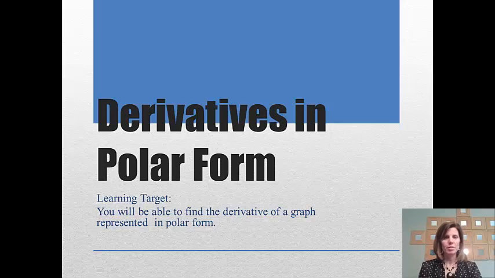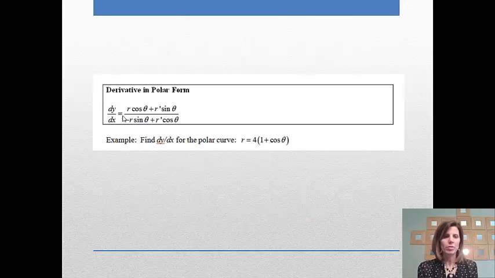Now that we've studied somewhat about polar coordinates and polar graphs, we are now going to look at polar coordinates and graphs in calculus. At the end of this lesson, you'll be able to find the derivative of a graph represented in polar form. All right, we've got an equation that we're going to work with.